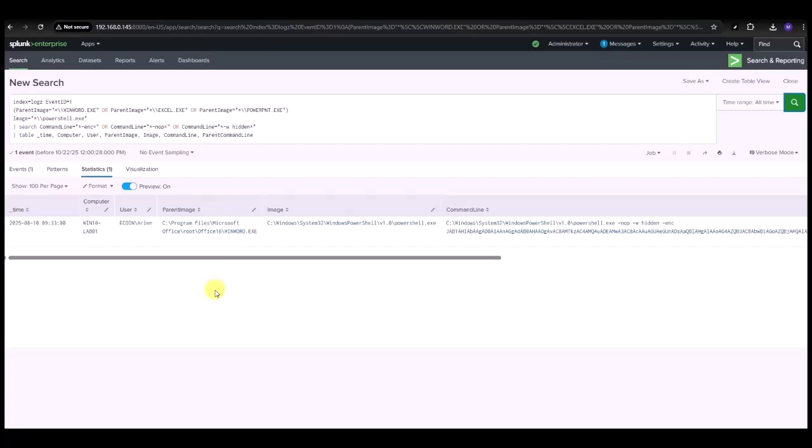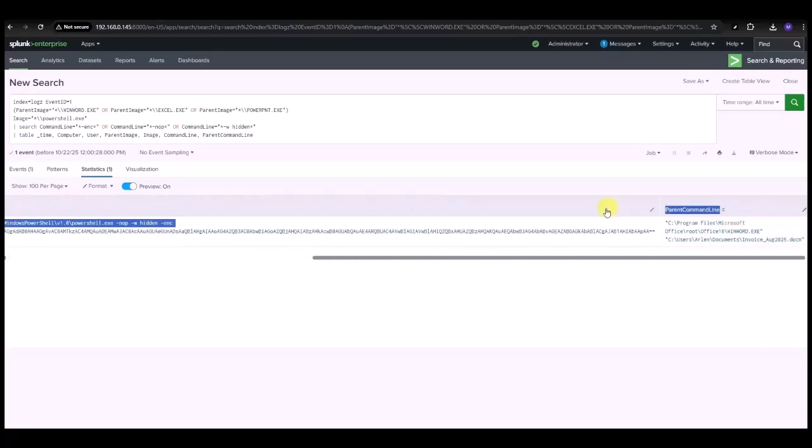So that's what we were expecting, a Microsoft Office document, and we see that it spawned PowerShell, and we see the command line exactly what we were looking for when we did our SPL, because our threat intel report told us that they were using that PowerShell cradle to go ahead and download the payload.